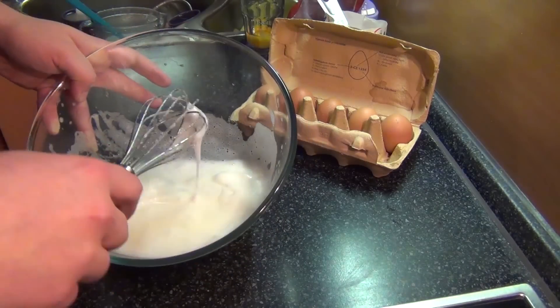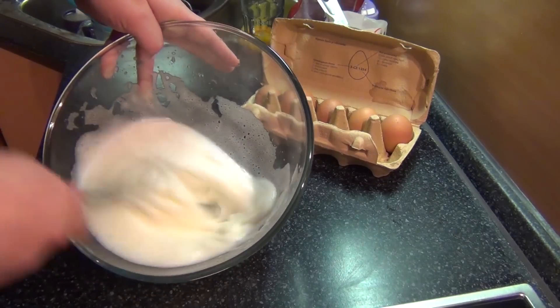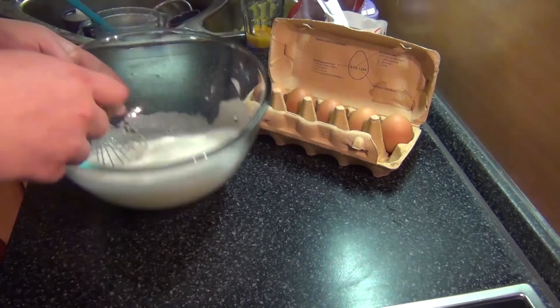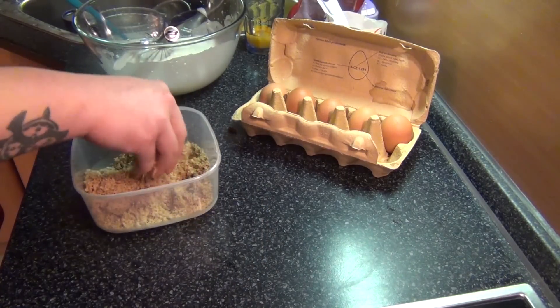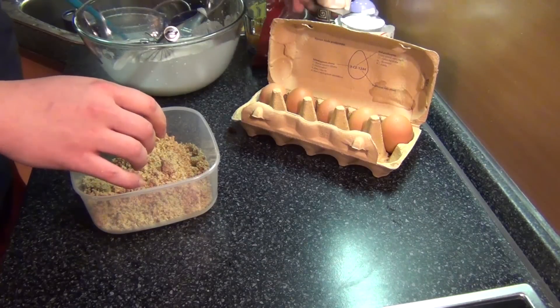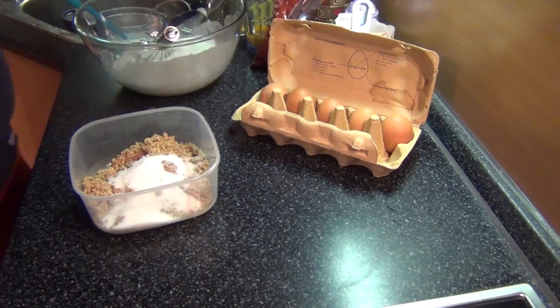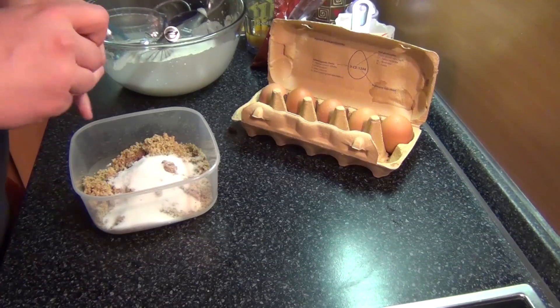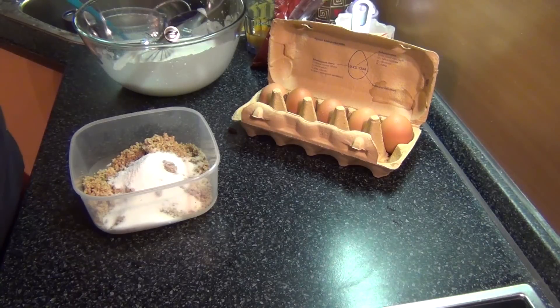Beat the egg whites with a whisk, or just pop them in the mixer or grab a hand mixer, and make soft peaks — that would be ideal for this, but you can have it semi-liquidy as well. It doesn't really matter. Soft peaks is a degree by which beating egg whites or whipped cream is measured. If you grab a whisk and pop it in there, turn it upside down — if the peak falls over, that's a soft peak. If it stays upward, that's a hard peak. And that's as much as you should beat any sort of egg white or whipped cream. So beat the egg whites and then grab about 200 grams or 7 ounces of ground walnuts.